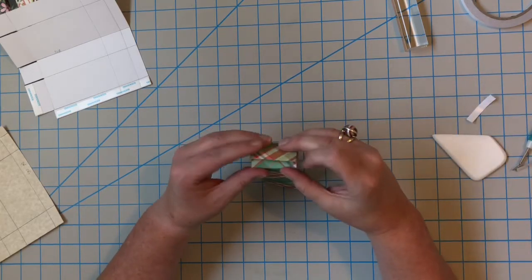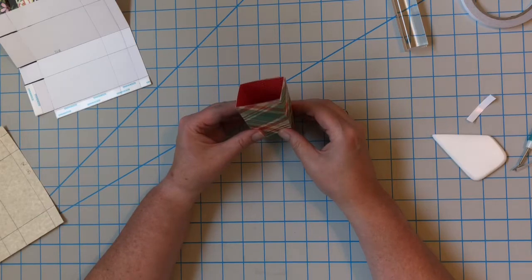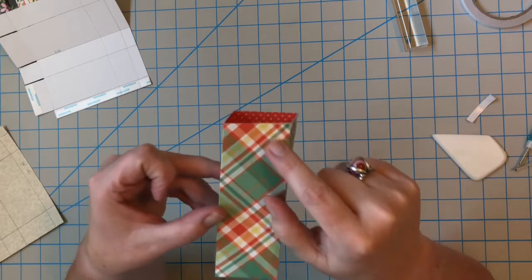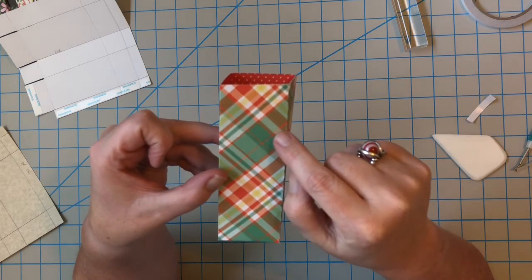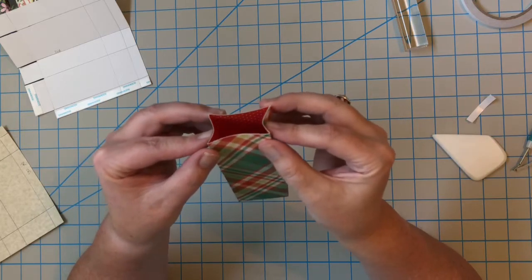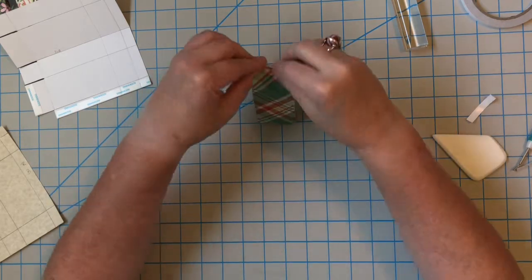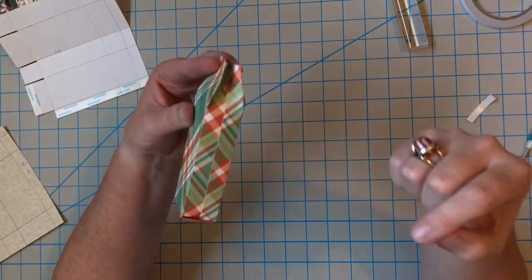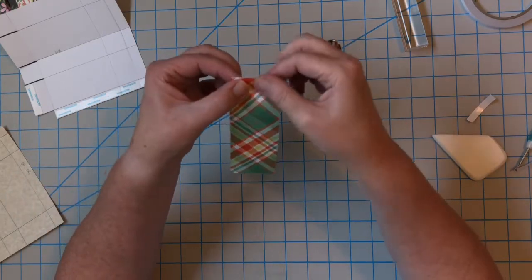The tape is already there, so we'll go ahead and take it off — easy peasy. If you cut and scored a few of these ahead of time, you could sit down with children to put them together really easily. There is a score line a half inch down and then a score line about an inch and a half down. I put my fingers on the side of the box, push in, and it finds those score lines. Going back and forth makes that milk carton or treat box shape. That's really it — it's done!